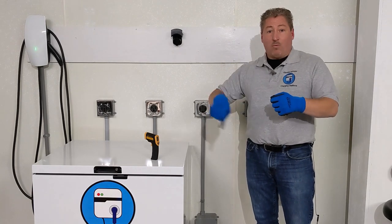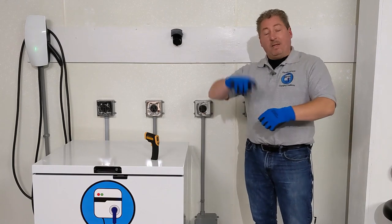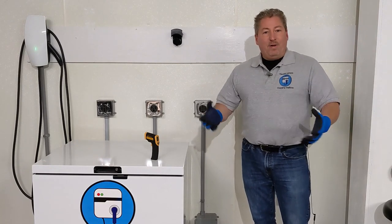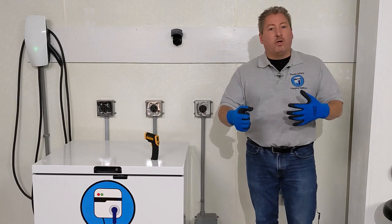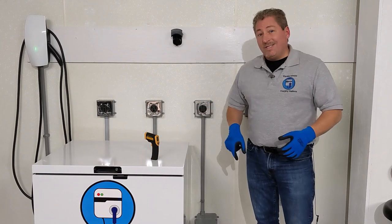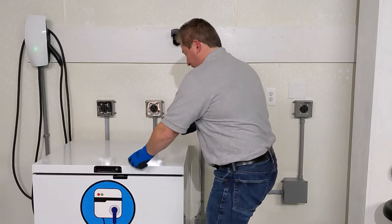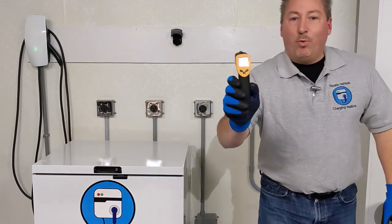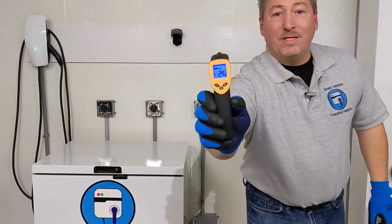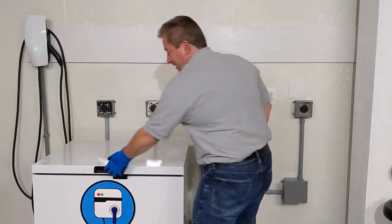I looped the cable around the charger very tightly in small loops. What I'm going to do is try to unravel it and then roll it back up in large loops to simulate if the charger was outside at night in the winter, how easy it would be for you to manage that cable, to plug the car in and then unplug it and holster the connector and store the cable. But first, let's see how cold it is in there. All right, negative 11.2 degrees Fahrenheit, which is negative 24 degrees Celsius. Pretty cold in there. All right, let's see how she does.